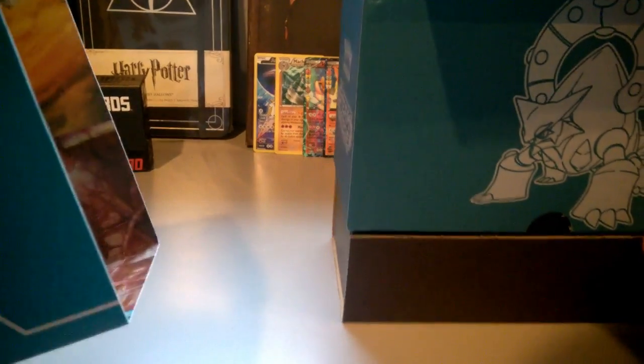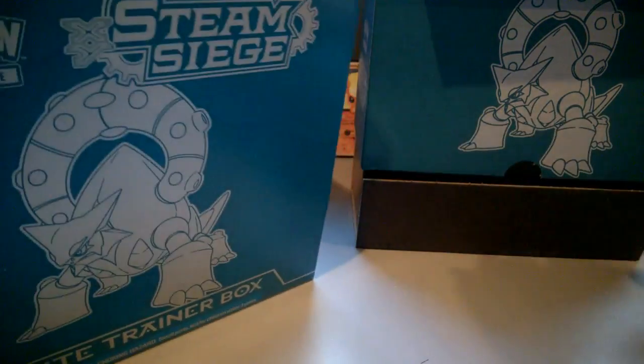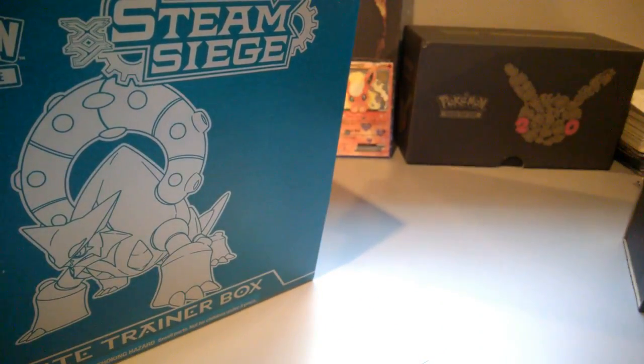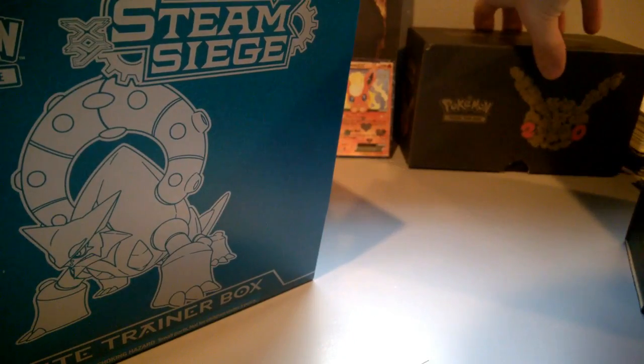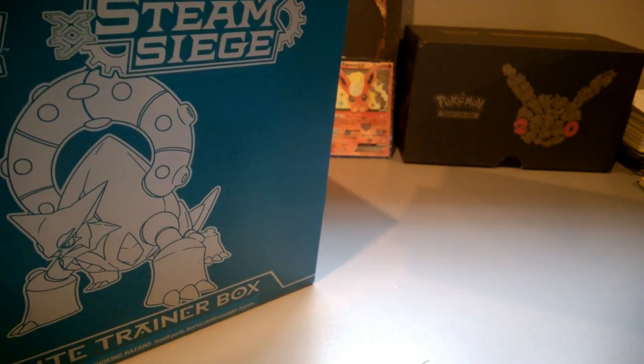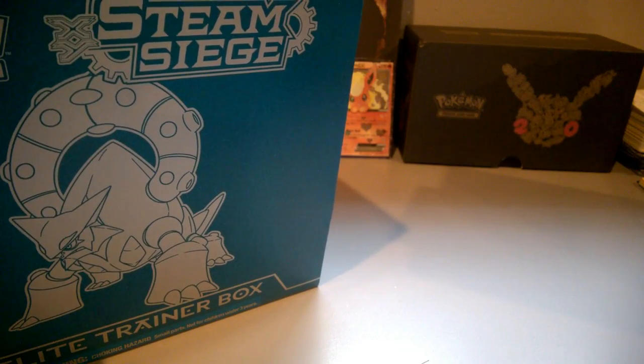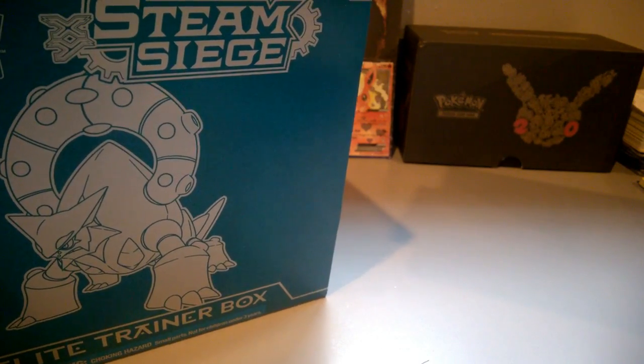Alright guys, so I really like the trainer boxes. The only one other one I've got, as you can see, is the Pokemon Generations that came. That actually was one that you could only buy through the Pokemon Center, the website, and it was like 50 bucks here in the US, and it came with actually 10 packs of Generations cards, which is really good compared to the 8 packs that you get in any other, like in this Elite Trainer box.